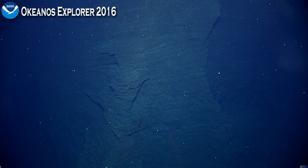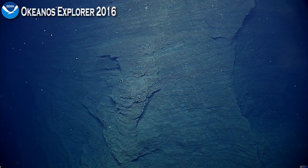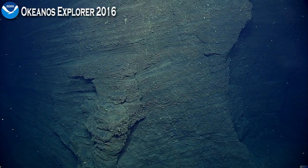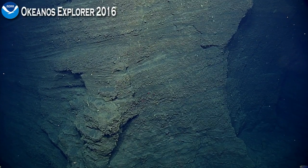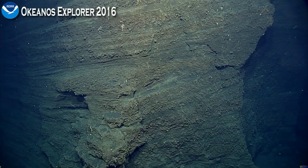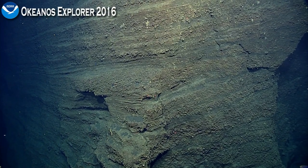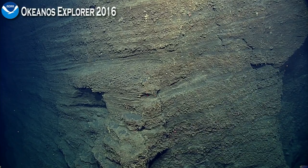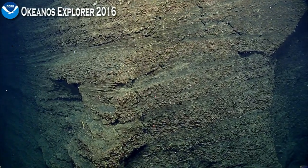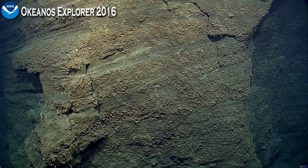I'll go over and take a look at it right here anyway. Okay, so this is a fairly large vertical structure here, but looks like we can get up and over. We're just waiting now for Sirius to catch up with us, and then we're going to move closer to this feature and get a closer look and see what's on the surface. All of you rock hounds out there who are going to want an up close and personal view of the rock, this is a really interesting feature.